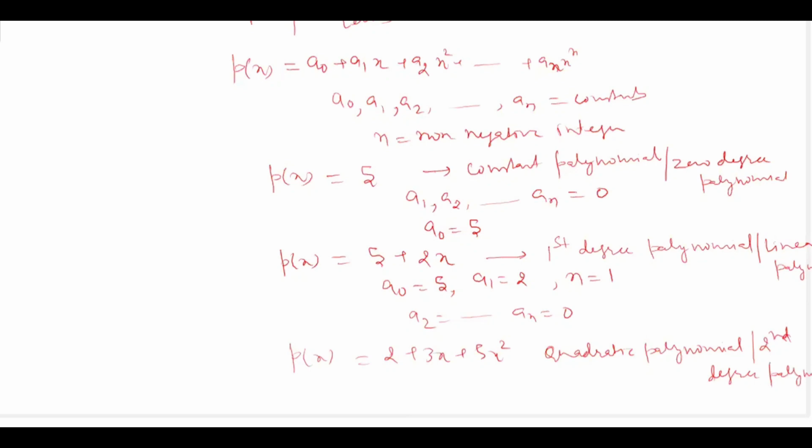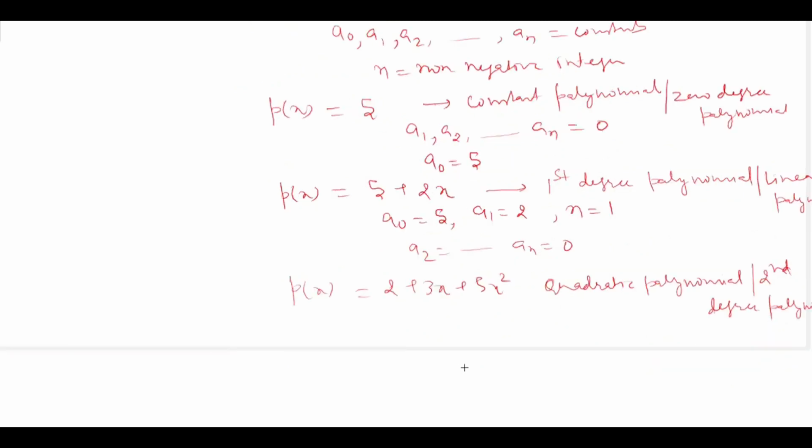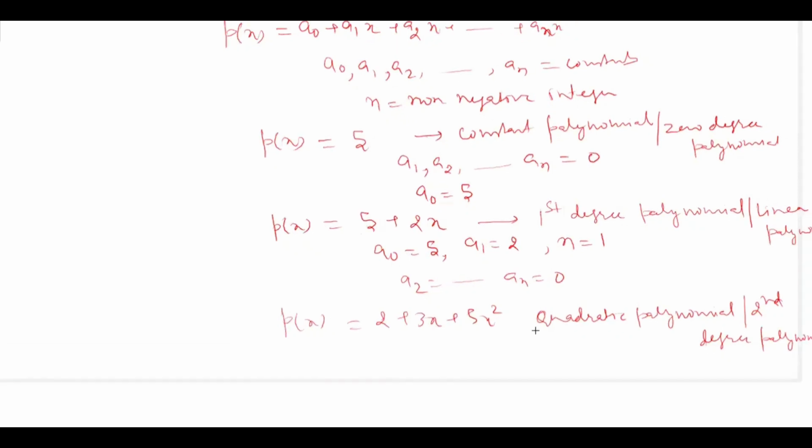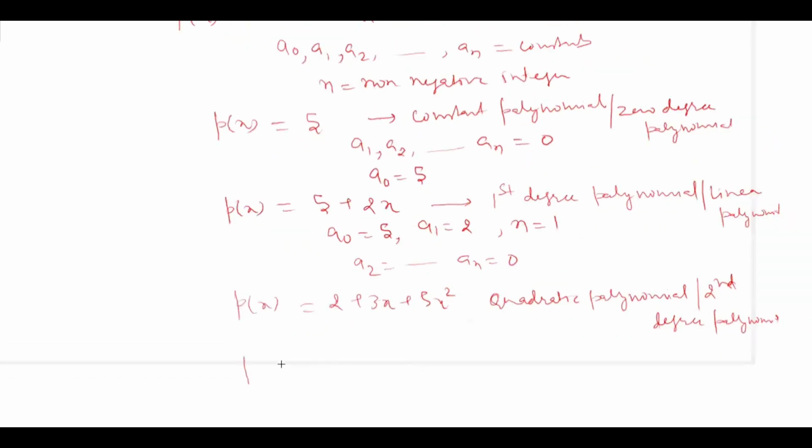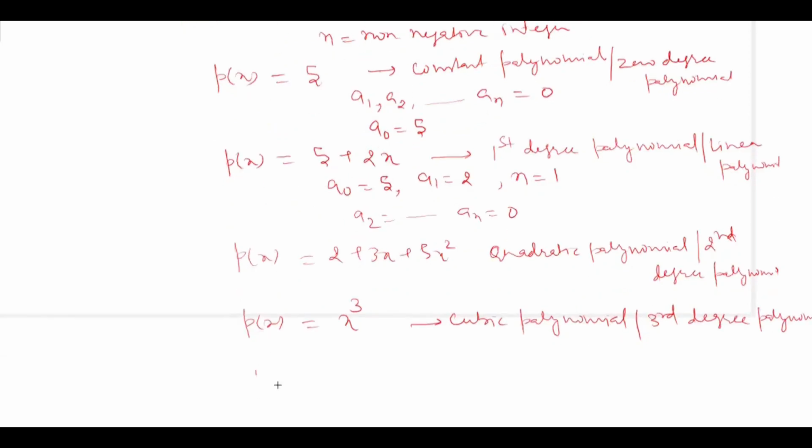Now, what is not a polynomial? Until now, in this manner, it will keep on going, quadratic to cubic. If you simply have x cube, this is called a cubic polynomial because the highest power of x is 3, and this will also be called a third degree polynomial. In the same way, there is a fourth degree polynomial and a 100th degree polynomial. If p(x) equals 5 plus 100 into x to the power 200, it will be called a 200th degree polynomial because the highest power is 200, and so on and so forth.